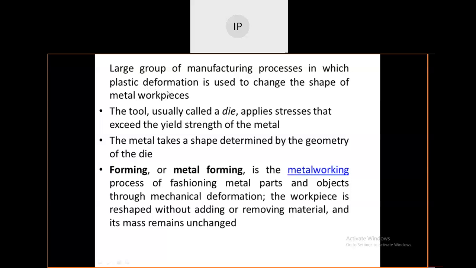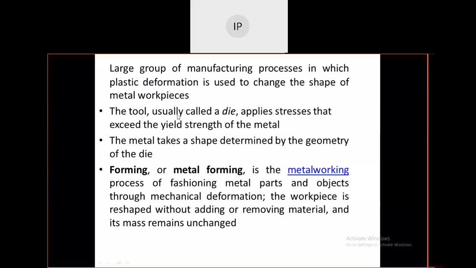If it is not possible to regain its original shape, we call that plastic deformation. If the material cannot come back to its original shape, that is plastic deformation. If it comes back to its original shape again, we call that elastic deformation. This is the most important concept in the metal forming process. Products are plastically deformed.